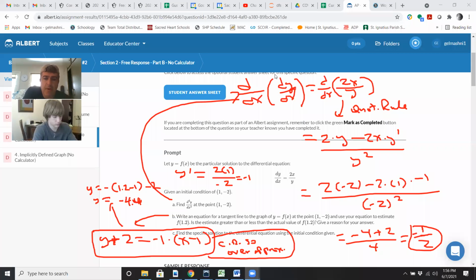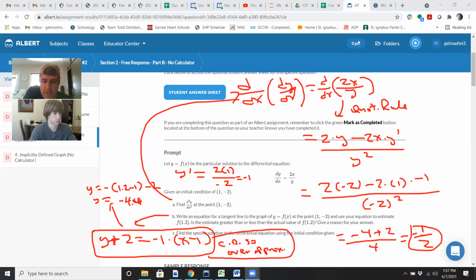Okay. So for part A, you can see I worked out the second derivative by taking the derivative of dy over dx. So I did the operator d dx of both sides. On the right side, doing the derivative of 2x over y, that's going to be a quotient rule. You can do the derivative of 2x, which is 2, times y, minus 2x times the derivative of y, which is y prime, over y squared. Y prime holds a value of -1 when you plug in 1 and -2, because you have dy over dx given to you in the problem. And then, of course, plug in 1 for x and -2 for y into your expression. You should get -1/2.